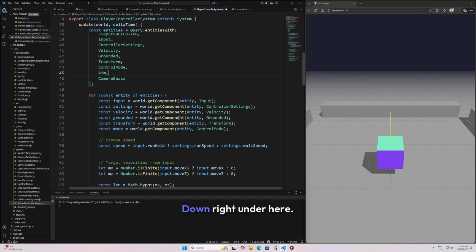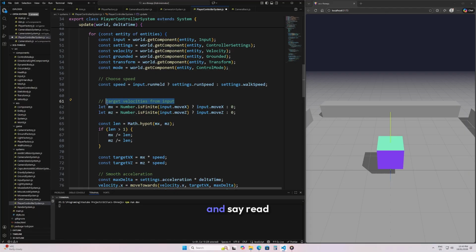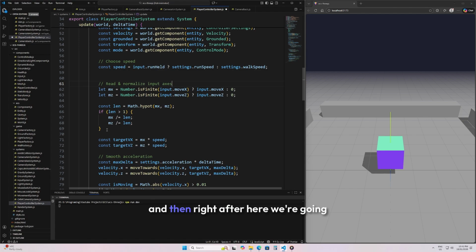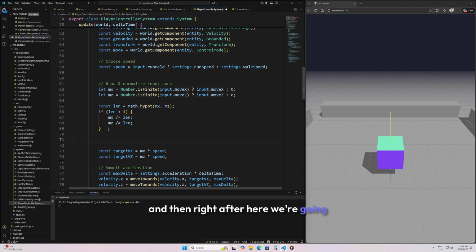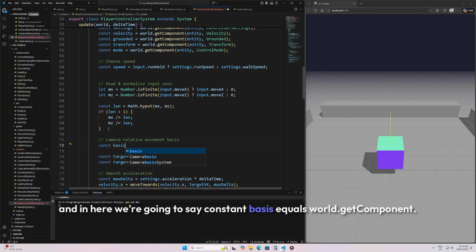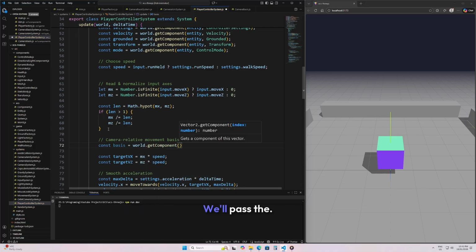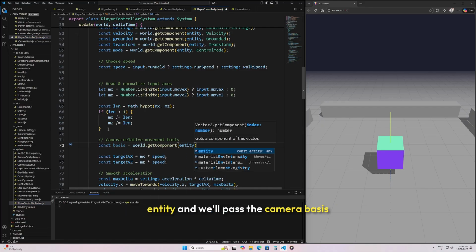So if we scroll down, right under here, let's update this comment and say read and normalize input axis. And then right after here, we're going to say camera relative movement basis. And in here, we're going to say const basis equals world.getComponent. We'll pass the entity and we'll pass the CameraBasis.